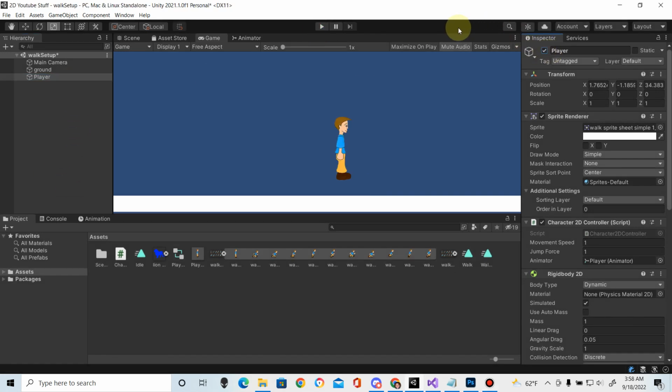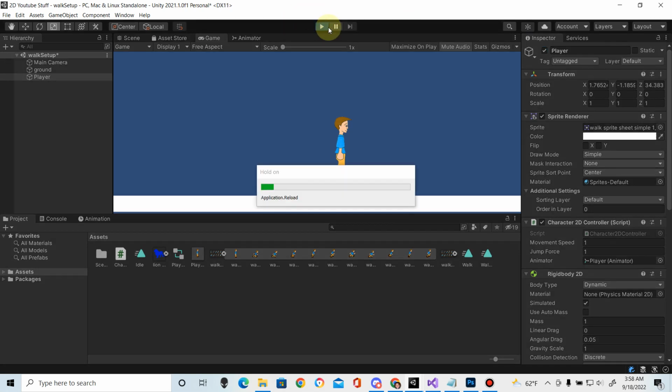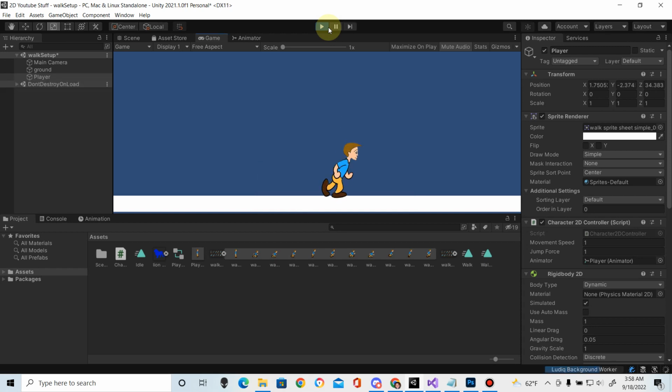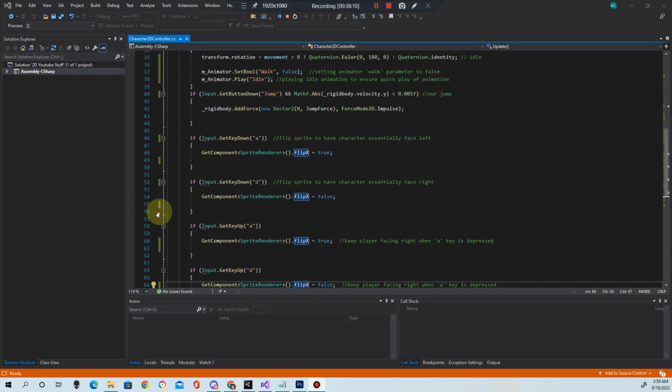This was actually embarrassing because I realized I was using the wrong keys. So if you're going to use the arrows, it's going to be way different than the A and D keys. If I use the arrow keys, it's going to act way different than if I use the WASD keys for movement. So now it's actually working pretty good. If you want to have full versatility on the keyboard, using movement keys from the arrow keys, you can input that in as an OR statement. And if you're wondering what an OR statement is, like AND, IF, I think it's AND OR, you can actually go in here.